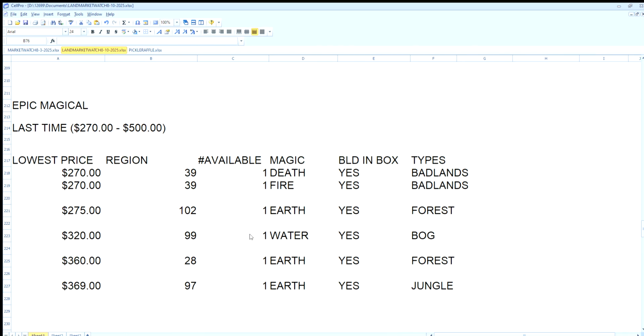So if you're not interested in the water magic at this time, you can also use this epic magical plot to produce grain in the meantime for 320. Earth magic in region 28 for 360. Earth magic in region 97 for 369.